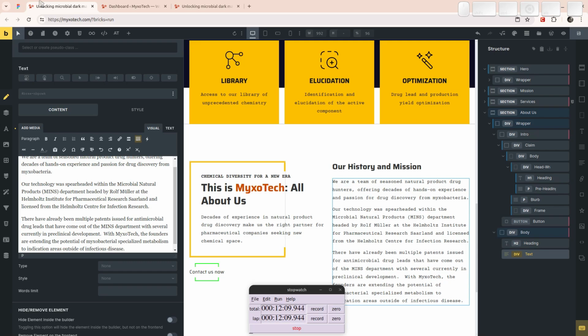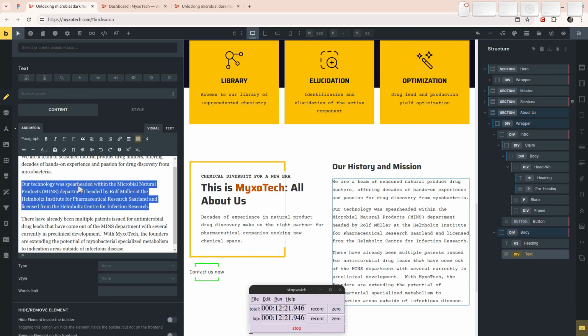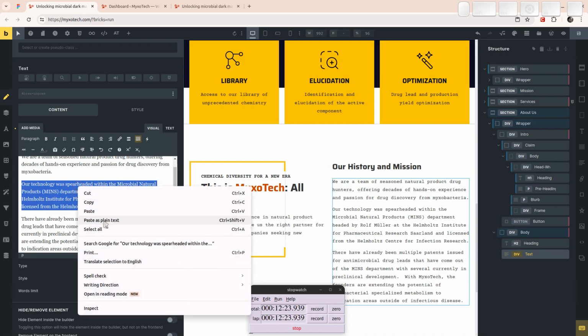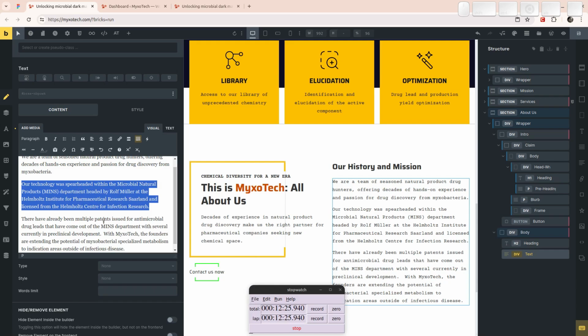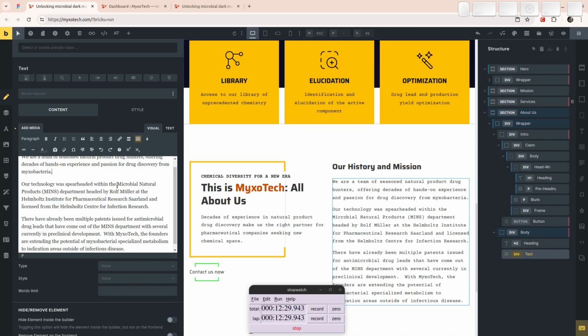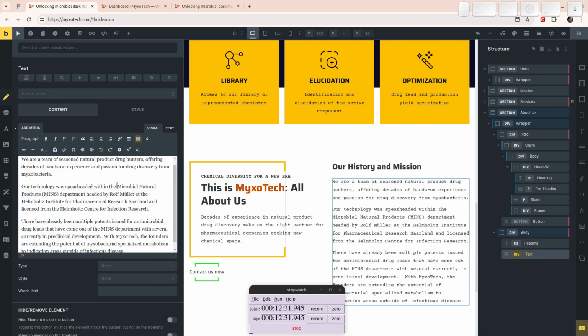And it might mess with whatever global styling settings you have set for that site. And it might make things more difficult for you. So if you just press Control-Shift-V, it's the same as right-clicking and saying paste as plain text. That way you're just copying the actual text and none of the formatting. And then you can do the formatting again here at the target on the website where it's supposed to be.